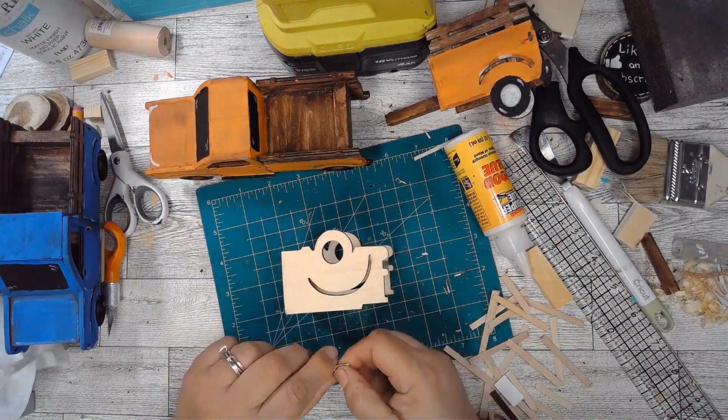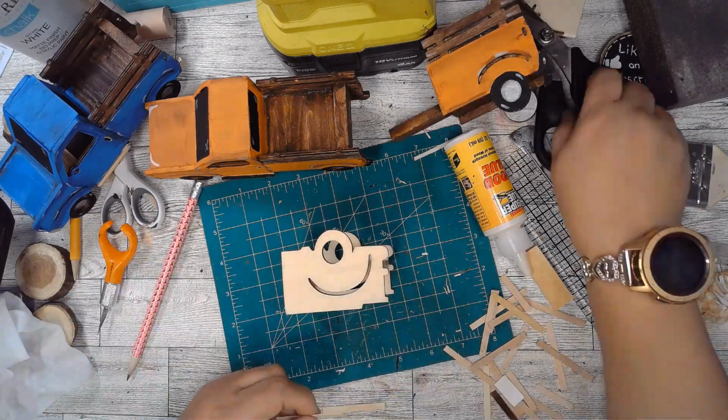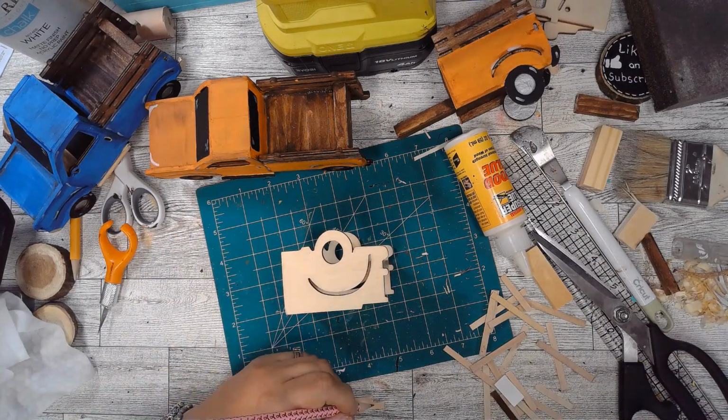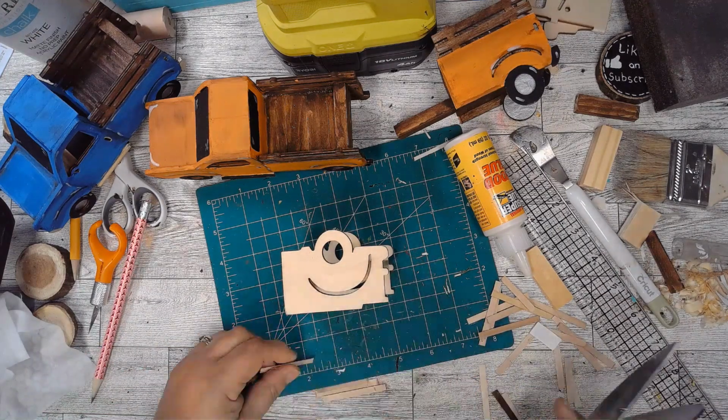This one didn't have a railing, so I'm adding a railing with some wooden coffee stirrers that I got at Dollar Tree. And you're just going to measure and cut until you see what you like.